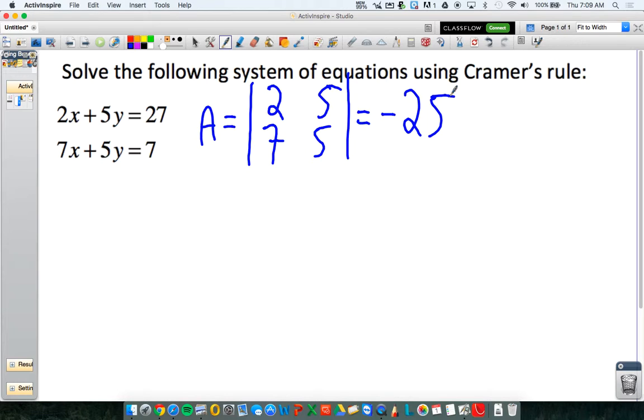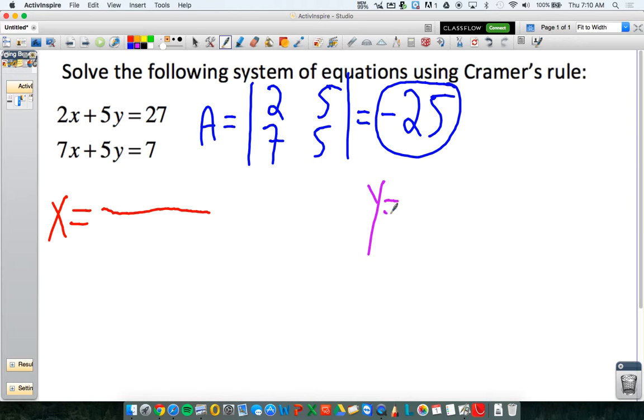If we had found the determinant of the coefficient matrix to be 0, stop. Cramer's rule isn't going to work for you. Go solve the system another way. But negative 25 is not 0, so we're going to continue. You're going to use this negative 25, this determinant of the coefficient matrix, as a denominator in a couple of fractions that you need to set up. We're going to solve for x and we're going to solve for y. Cramer's rule, take x, make a fraction, take y, make a fraction, and then every single time your bottom number will be that determinant of the coefficient matrix.